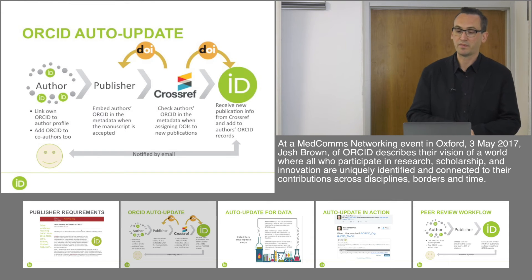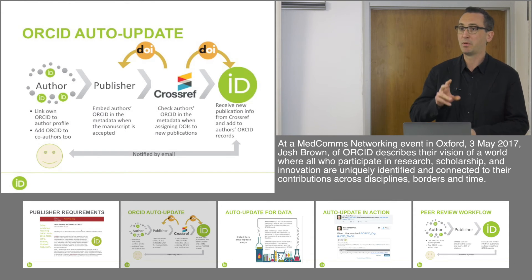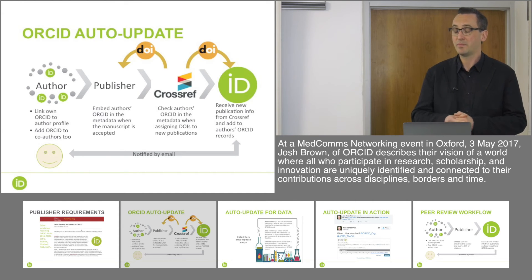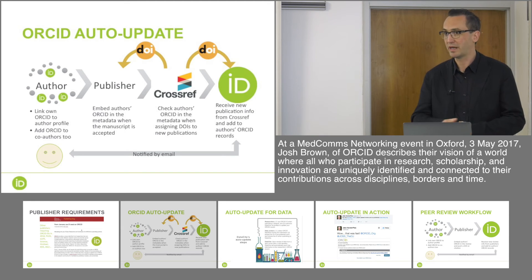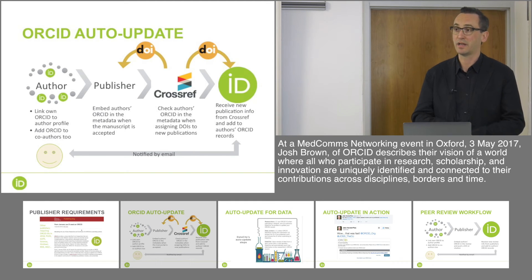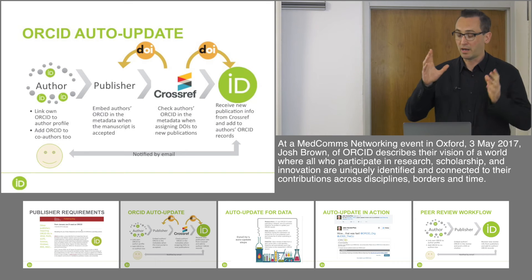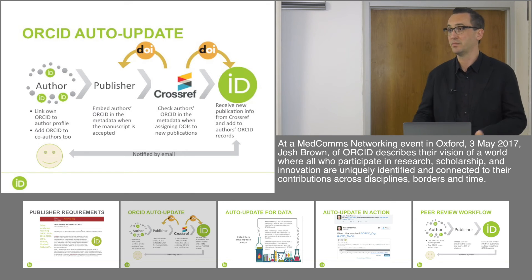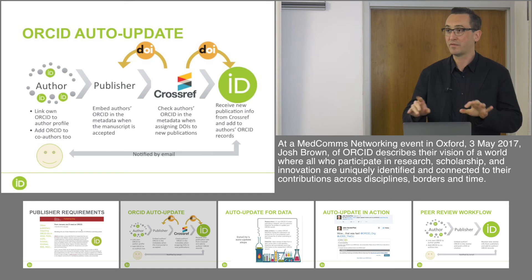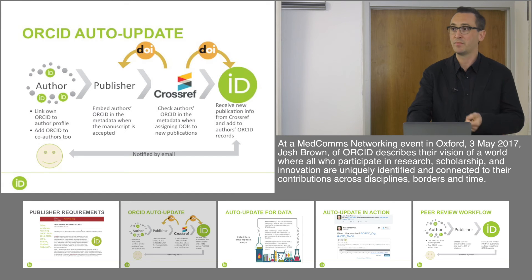One of the things we do is provide an auto-update functionality. When the publisher collects the ORCID ID for the corresponding author, they include that in the metadata. They can then mint a DOI — a digital object identifier — for the article, which makes it easier to find and track the usage of that article on the web, and they include the ORCID ID in the information attached to that DOI. When Crossref, who provide DOIs for articles, detect that ORCID ID, they push that information back to the ORCID record, and from there a full citation can flow to any system connected to the ORCID registry. Researchers don't have to type in or report their own work manually — it's done automatically, pretty much in close to real time.